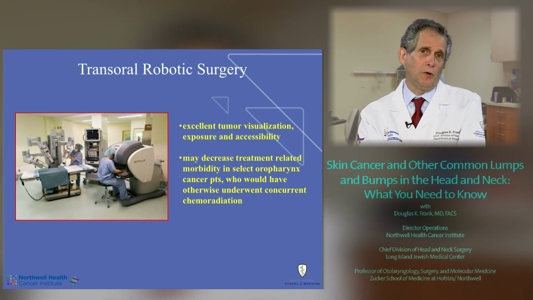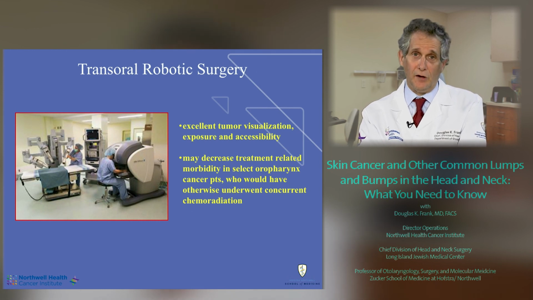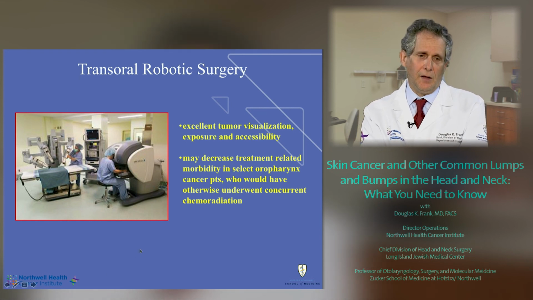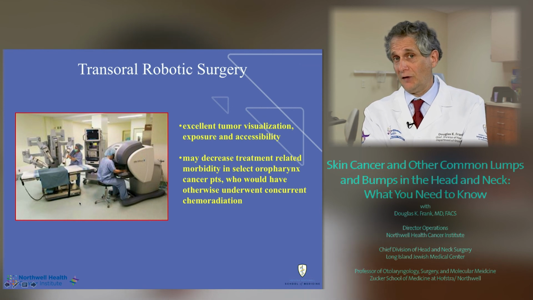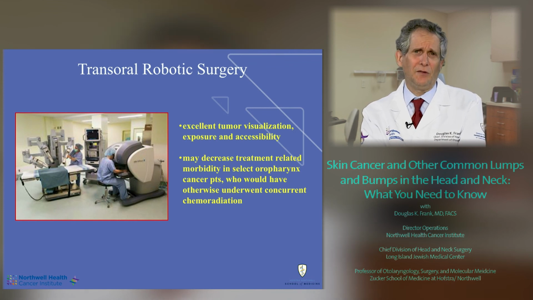We do remove these tumors when the tumor is relatively small and when the morbidity of surgery is felt to be less relative to radiation therapy. I want to assure you that the surgeon does the surgery. It's just the surgical robot, which the surgeon controls, but is somewhat remote from the robot, but controls the arms of the robot, allowing the surgeon to get into small spaces that would otherwise require open approaches. So very often tumors of the aerodigestive tract are managed this way, revolutionized largely through the advent of treating oropharynx cancer. The surgeon is able to get into these small areas and manage these tumors when appropriate.